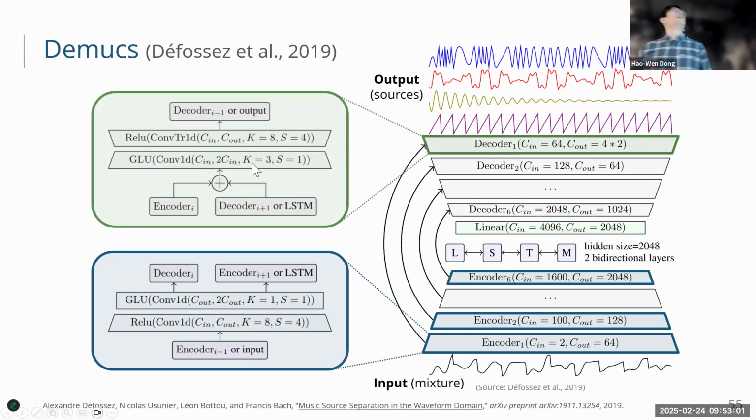And for the decoder layer, again, it's just a convolutional layer, with this convolutional 1D thing, and then you have the convolutional transposed version of it. So basically it will increase the shape of your waveform. You can think about this as encoders, which take the waveform and compress it, reducing resolution. And in the end, the decoder part will expand it again, upsampling back to the original waveform size.